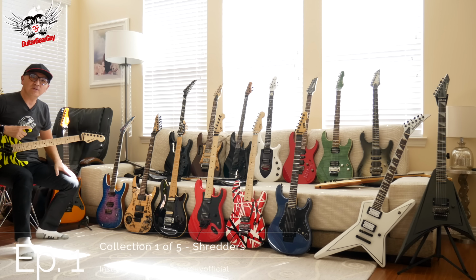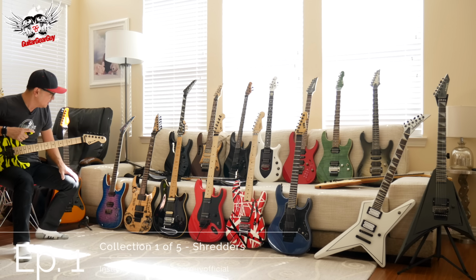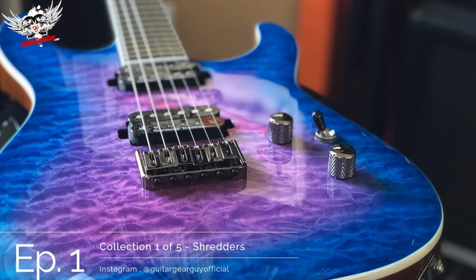So this is one of the recent guitars I showed you guys. It's the Jackson Soloist Mahogany. Got a beautiful quilted veneer top. I think it's a veneer top with the tooth inlay. Seymour Duncan pickups, a hardtail. I got the hardtail because my US Soloist has a floating trem. So that's a beautiful guitar.